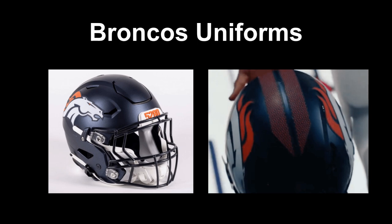They had them too long. Yeah. But again, I say the helmet was never really the issue. All they had to do was just clean up the stripe on the top of the helmet. Otherwise, I would have been happy with keeping this helmet, though we've said episode after episode, it feels like, that we should just go back to the classic traditional uniforms for the Broncos, the originals, because these had a good run. They ran their course. They were trendy. It was time to go back to something more traditional.